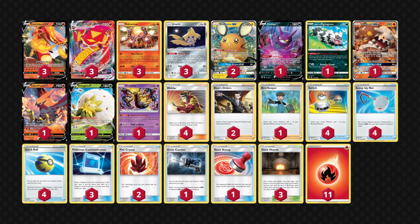Yeah, no, I agree completely. I think fire type decks in general are in a good spot right now. In our format, I think Centiskorch is the best fire type deck in the standard format, so I think it makes total sense. It's kind of funny because players like you and players like Thomas, a lot of good players who are playing in all these online events, have chosen to play Centiskorch, which I think says a lot about the deck. As long as things like ADP or Luke Metal are really popular in the format, fire type decks and Centiskorch VMAX in general are going to be really good. But like you said, as time goes on, I think it will definitely decline.